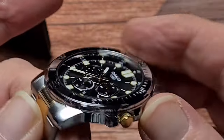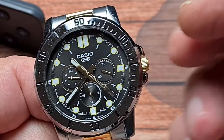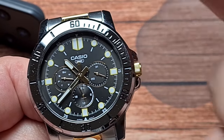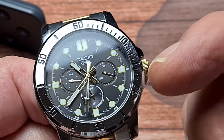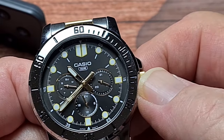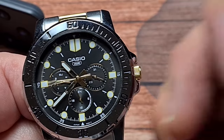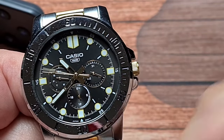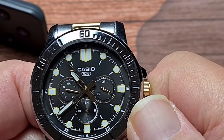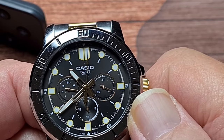The crown is not a screw-down crown but it is a two-stage crown. You pull it out to the first position and you can adjust your date as you normally would. Pull it out to the second position — it's a Casio movement, so the movement hacks and you can set your time. The sub-dial for the day of the week: I'm afraid there is no quick-set on that, so you have to pull the crown out to the second position and wind the time around 24 hours until you get to your desired day. On a good point though, if you look at that second hand, it is pretty much hitting all the marks — not far off at all.